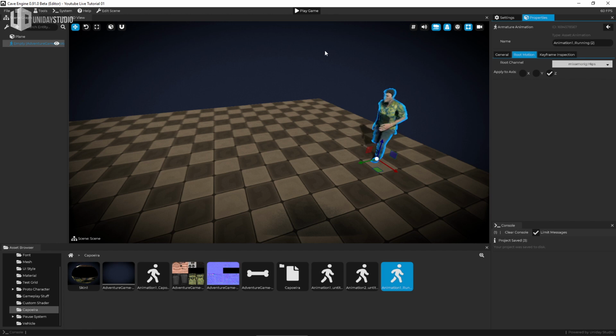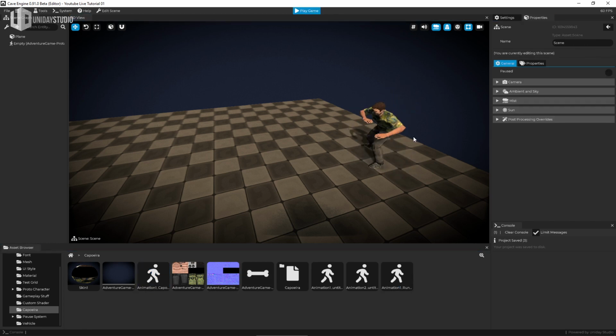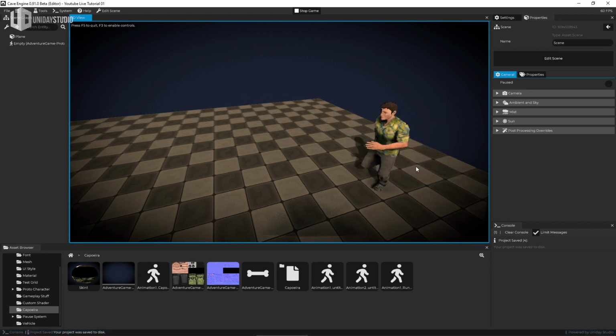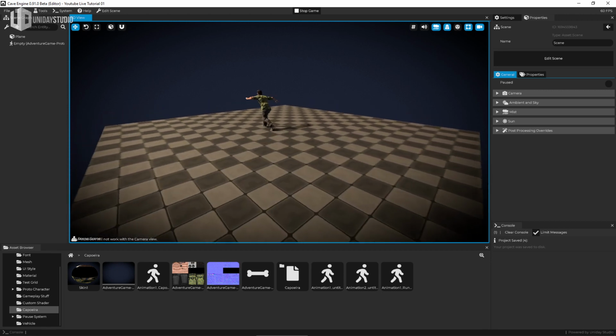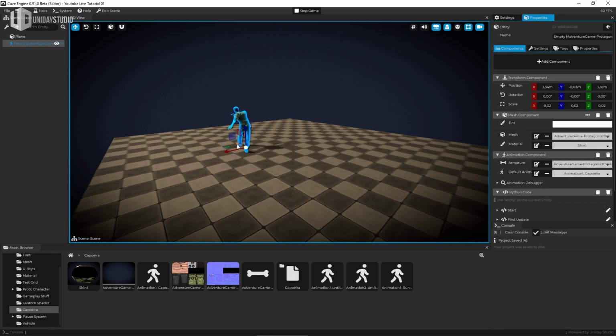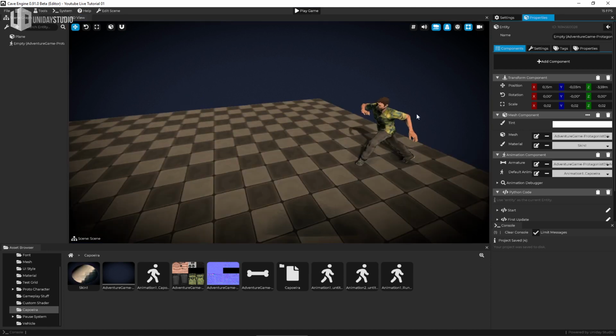But if now I play the game, let me just swap the animations and start running, you can see that it will run. Let me show you a different angle. And let me select this character. The game is running, by the way. This is so nice. You can see. And if I run, yay, it runs. Nice. So this is the point of the root motion. It's great. It's more accurate and you can do some more advanced stuff.